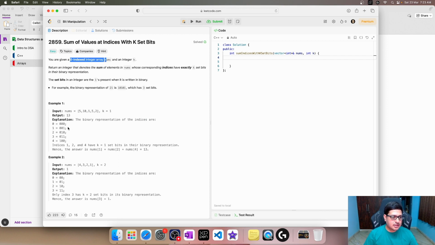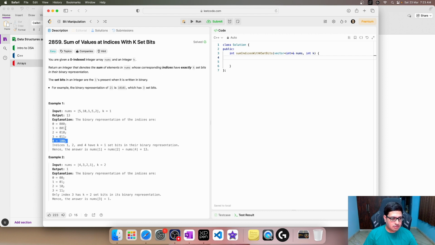So it is like this. 0 is represented as 000, 1 is 001, 2 is 010, 3 is 011, 4 is 100. And indices 1, 2, and 4 have k equal to 1 set bits in the binary form.